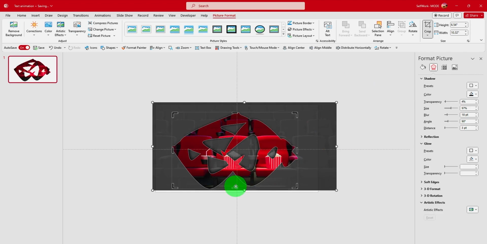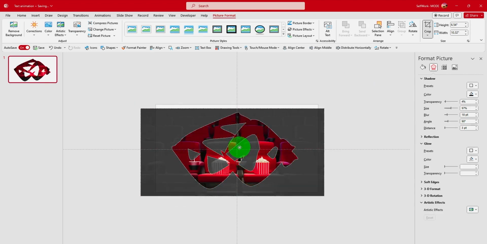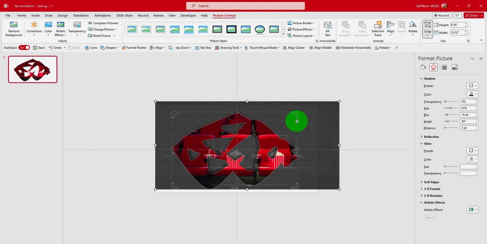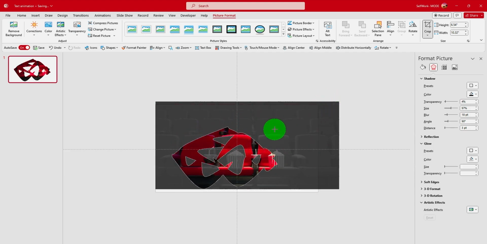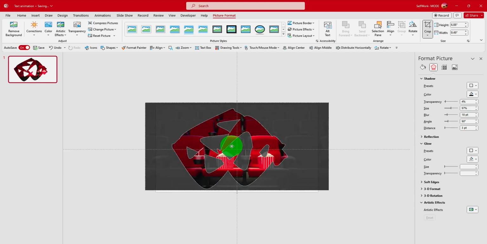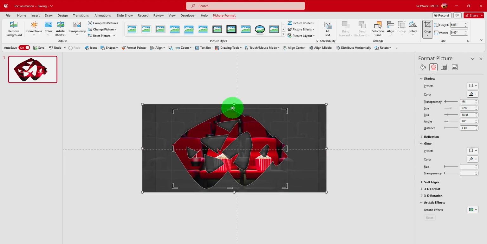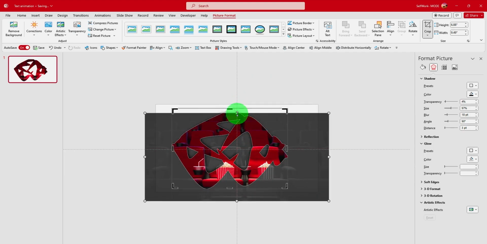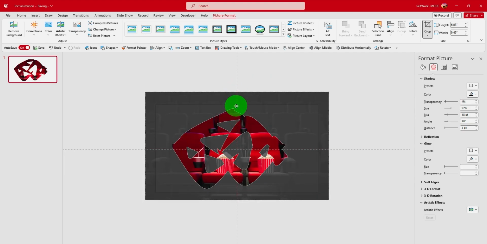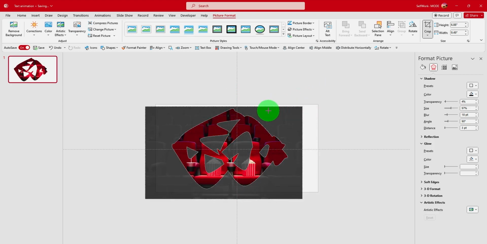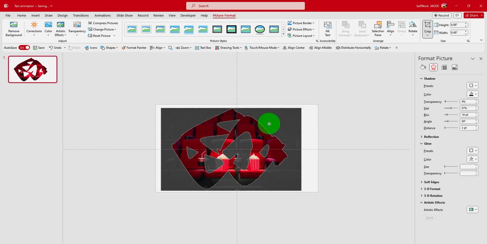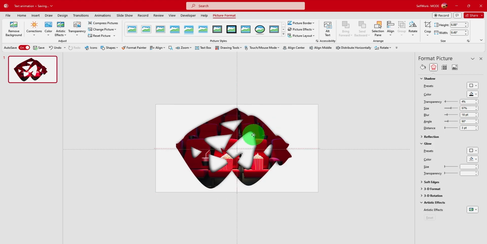You can even resize the image, you can even change the shape size, you can even change the image resolution. So it's really cool.